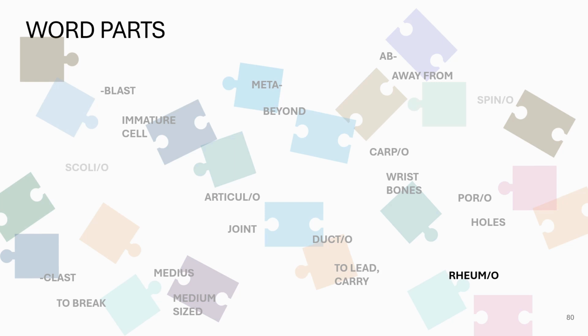Our next root term is rumo. See if you can find what the meaning of the word rumo is. All right, that refers to a watery flow. There is fluid in your joint, so it's actually referring to the fluid in between your joints that provides some cushioning. All right, just a few more left to look up.